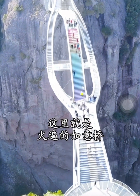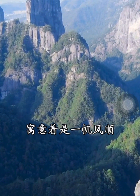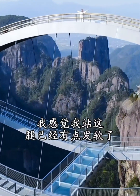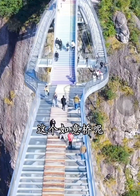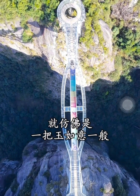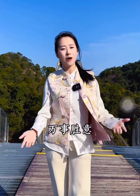Find Rui Bridge, popular on the internet. Stand here and look at the mountain peak — does it have the shape implying smooth sailing? Walking on Rui Bridge, you'll be amazed by its hollow design. I feel like my legs are weak standing here. Are you starting to tremble behind the screen? This Rui Bridge spans across the realm of immortals. If you look down from high in the sky, it's like a jade Rui. Nana wishes that everyone watching can have everything go smoothly and successfully.